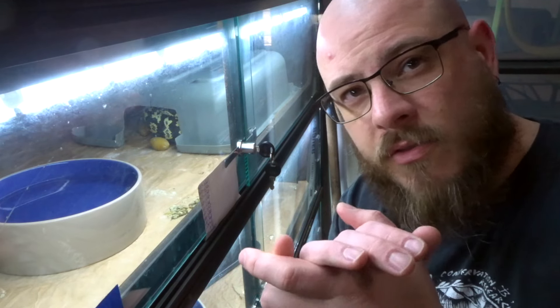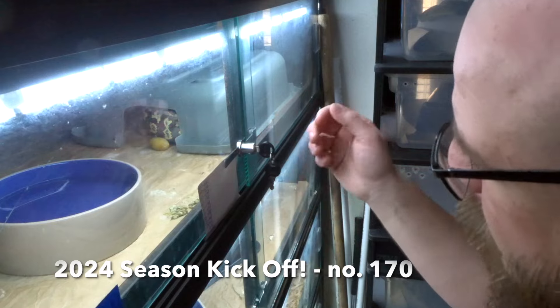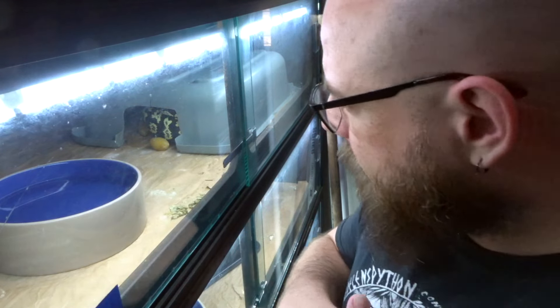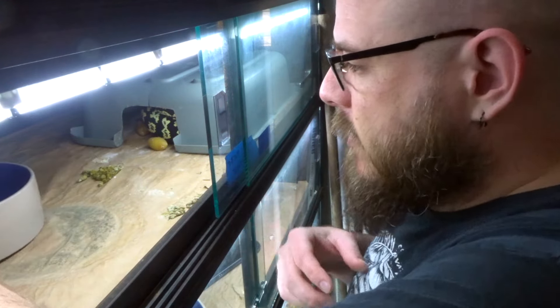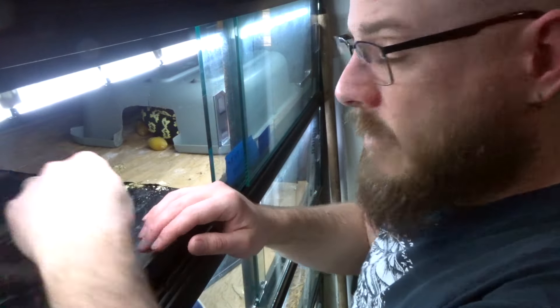You're joining me here from a vantage point looking straight into the enclosure in question. You can see one of my jungle girls in here and you can see a few slugs around her. I saw her in the act of laying this morning — saw some slugs but I already saw there were more fertiles in there. For those who don't know, a slug is a term for an infertile egg. Please forgive the messy cage — there are some urate deposits from the male who bred her in here, and during breeding season I tend to leave some of the funk within reason to help everybody feel at home.